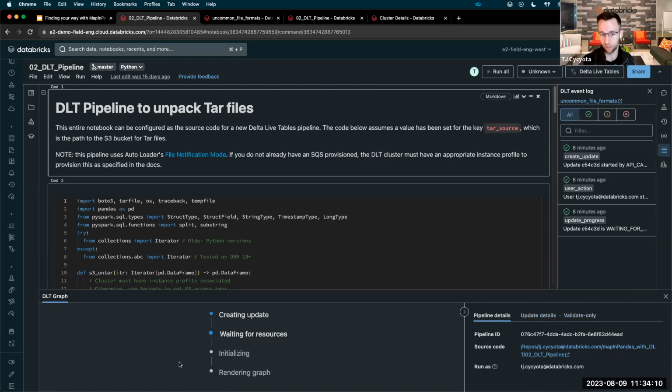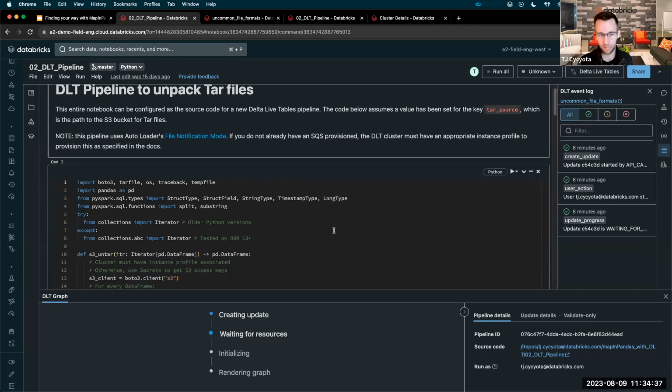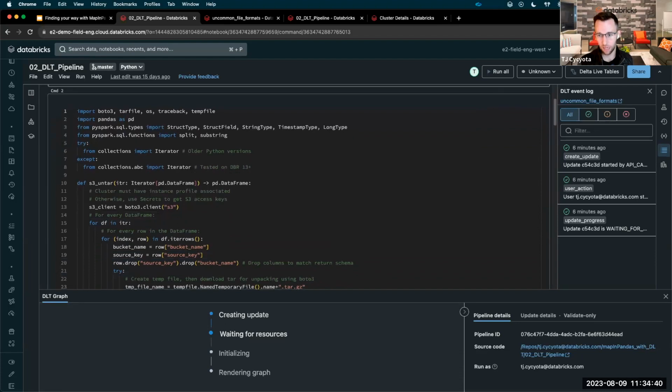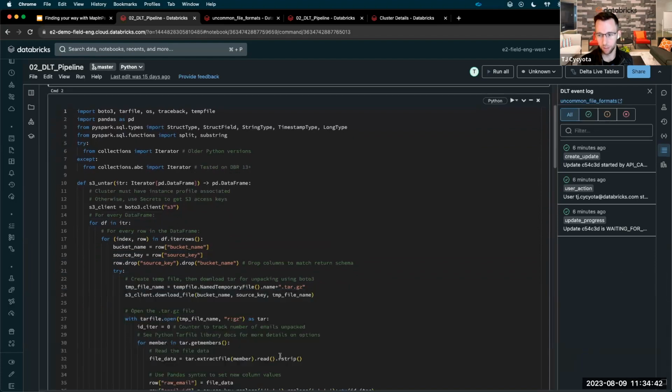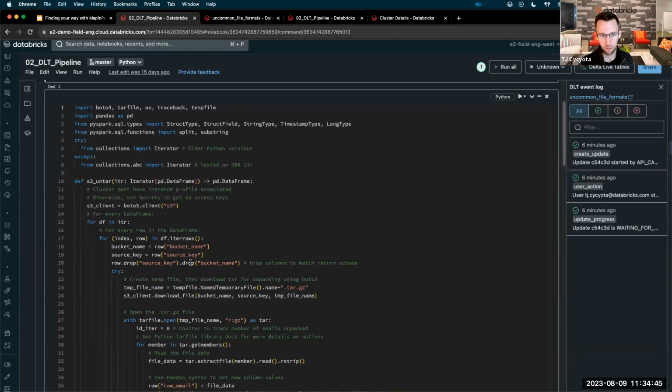And I can actually start to see a graph of how the tables are created. So I can actually see my DAG of which tables are dependent on which other tables within my pipeline. So it's super handy, kind of accelerating development with Delta Live Tables. If it's not available in your workspace yet, it will be soon. As soon as you attach a notebook to a Delta Live Tables pipeline, this should become available within the UI. So as that validates, I'll kind of go through the logic. A lot of it should look very familiar.